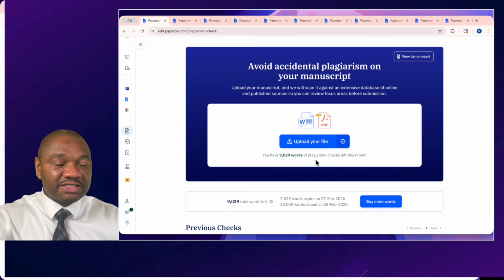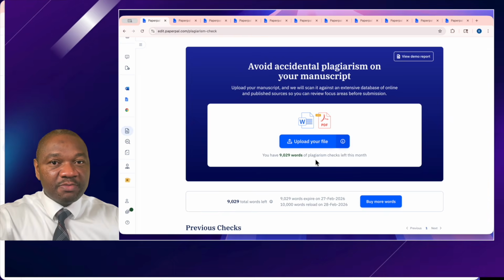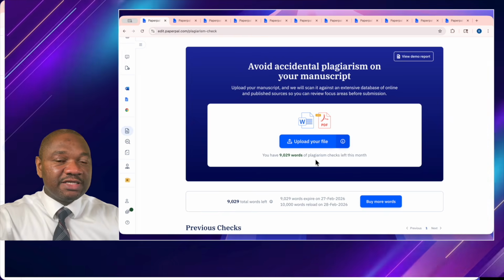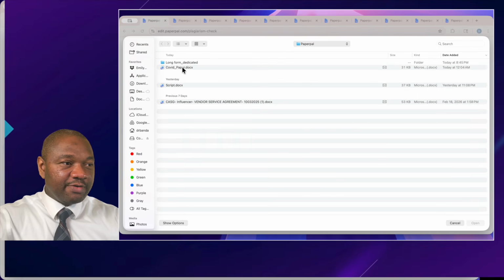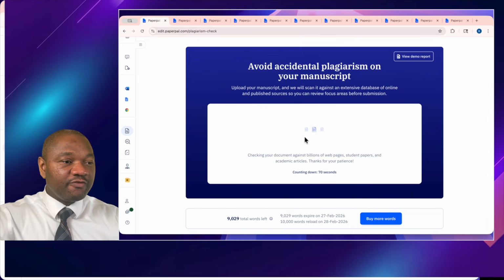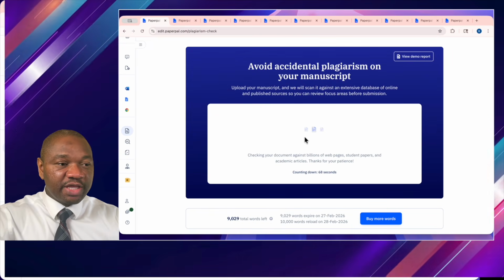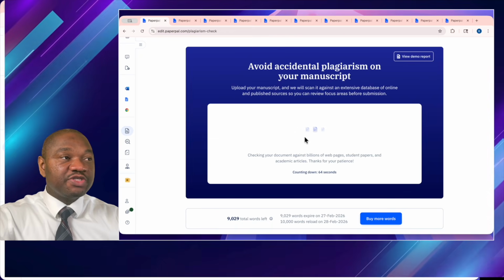If something is flagged, you address it right away. You either paraphrase more carefully or you add the appropriate citation. So let's upload the document that we are working with. Once you upload it, it takes a couple of minutes to run through your entire document and comes back with a similarity score.